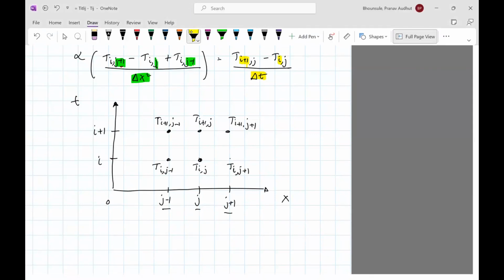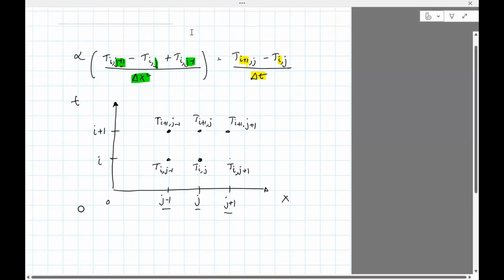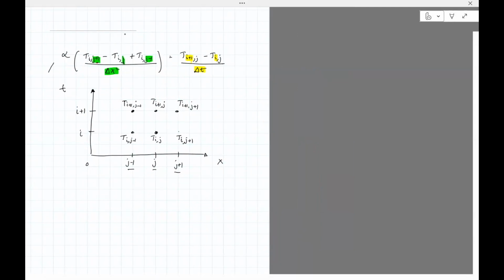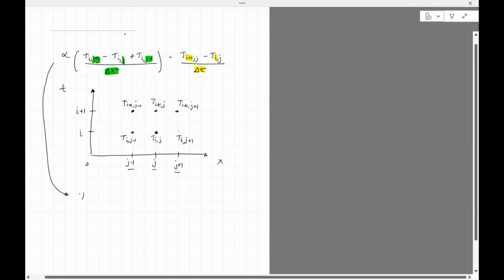Okay, so in this formula, we have t. Before we use that, let's just simplify this. This can be rewritten as follows. Okay, I'm going to skip a few steps. Just write this answer, ti plus 1 j. So I'm just trying to solve for ti plus 1 j, noting that tij is a tij here, so I can club them together. And there is tij plus 1, tij minus 1. So I can club them all together and get this formula.